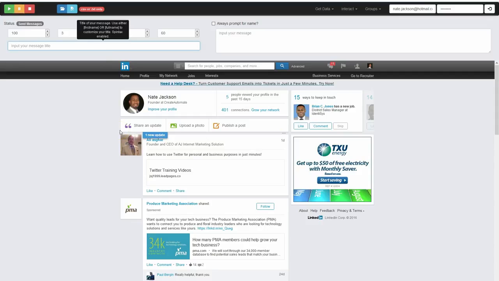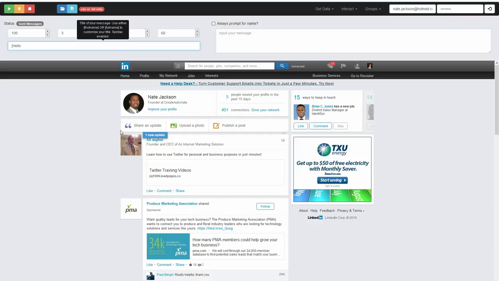But basically, Spintax is the ability to rotate through different messages each time you send a message, and it randomizes your message so that each time you can send a different message to a different person. So it's not so robotic. So let's say you had 3 different types of messages that you wanted to send to a group of people. And I'm going to just say, for the title, I'm going to say hello. So the first message will be hello.